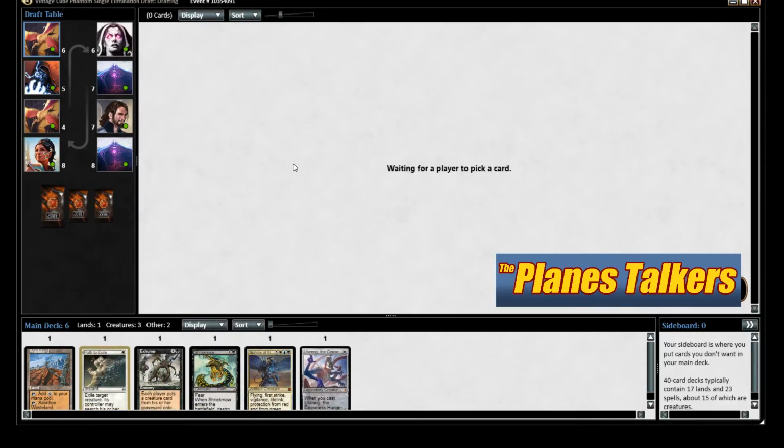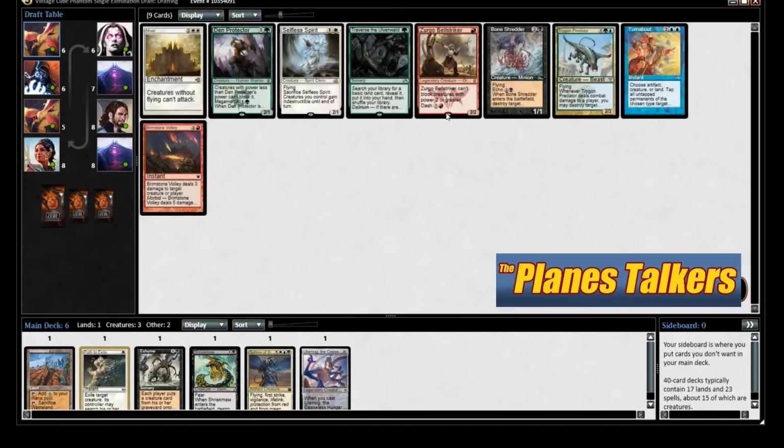So we need some discard effects, pretty badly. Or we need to start taking some ramp. But I have a feeling we're just going to be building a very bad deck and getting killed. We have fun things, but we'll never get those fun things out. No, we won't.